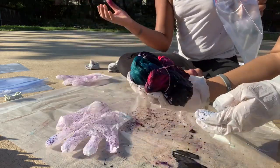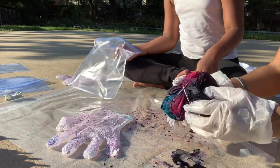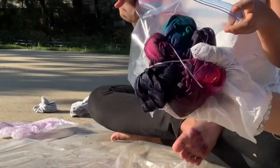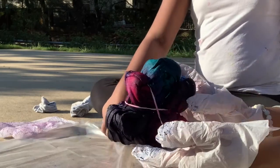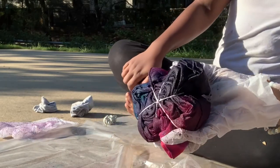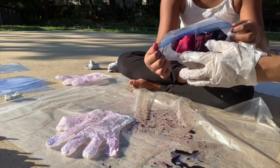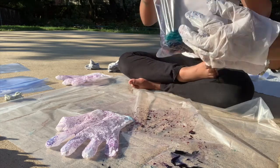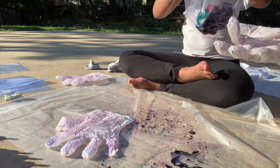I'll show y'all what it looks like. This is what it came out looking like, if you can tell. We're gonna post some pictures before. Alrighty, put it in there. Now zip it up. Go put it somewhere. Or put it in the garage.